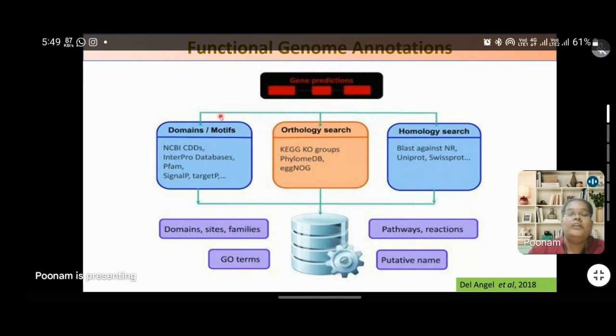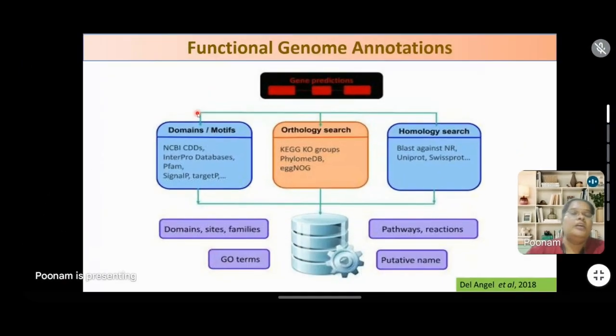This would be further annotated for the functional information, to know what specific domains or motifs are there that give a specific function, or can be characterized there, or the search for orthology to check how many homologous sequences there are, or what is the phylogenetic characteristic of that particular genome.